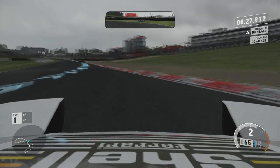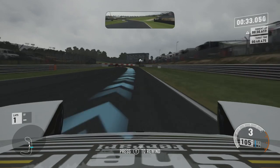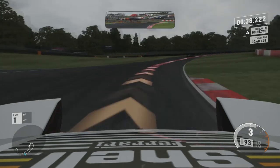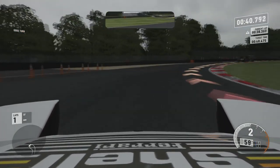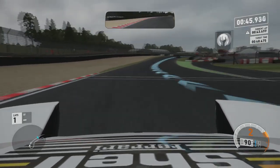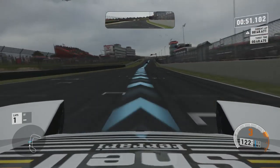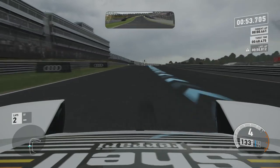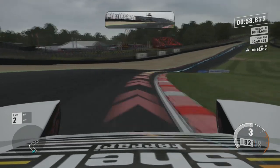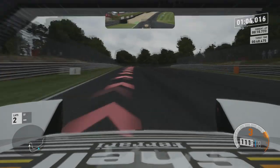I don't think I've done this track with the new track limits yet. I mean, I've done the full, but I haven't done this. Alright, let's see how we go on a flyer. Can we beat him? Most likely not. 50.8. Alright, we're in front by a little bit of a margin.